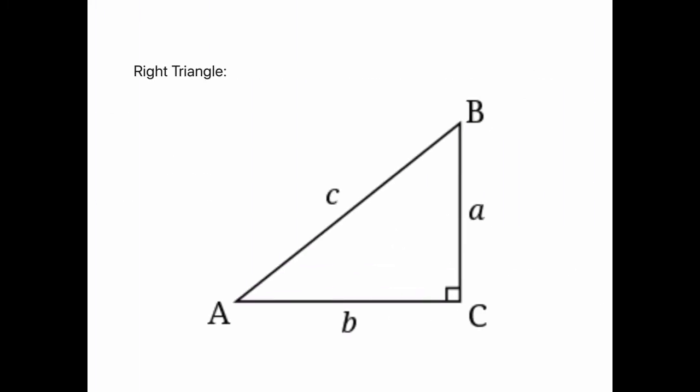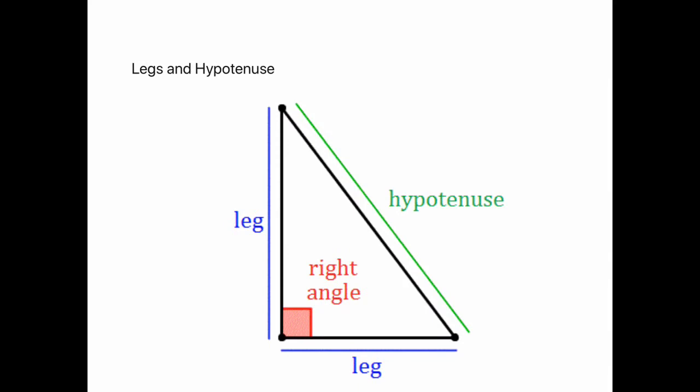These are some of the vocabulary and important ideas we're going to be covering, which belong in your notes. So to begin with, some review of a right triangle. Remember, in order for something to be a right triangle, it has to have a 90-degree angle. And once we've established that, remember that the side across from that right angle is always known as the hypotenuse, and the two sides that make the right angle and form an L are both the legs. As we progress in geometry, that is going to be very important.